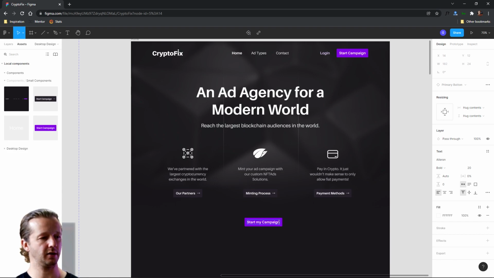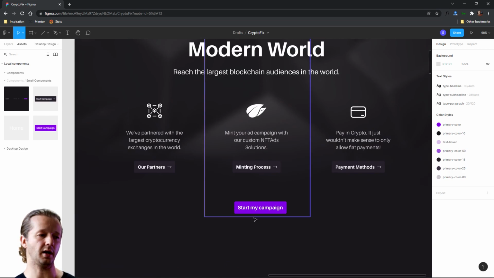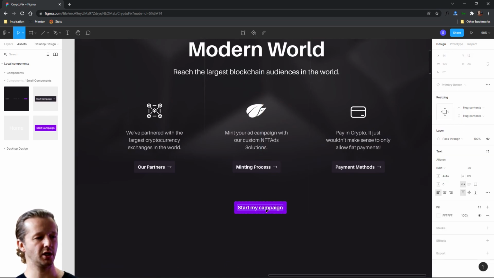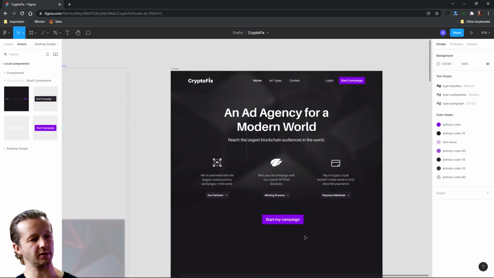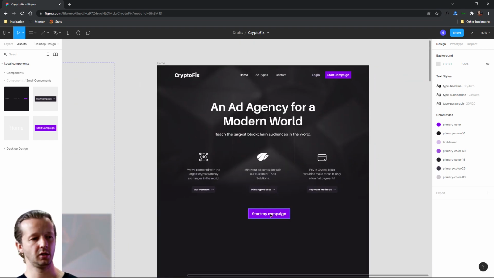Start my campaign, or launch my campaign. You can use whatever you wish. Now let's see if we can go ahead and increase the size of this, maybe to, let's try 26, and then also increase the amount of white space inside of the button as well. I think that works pretty well.